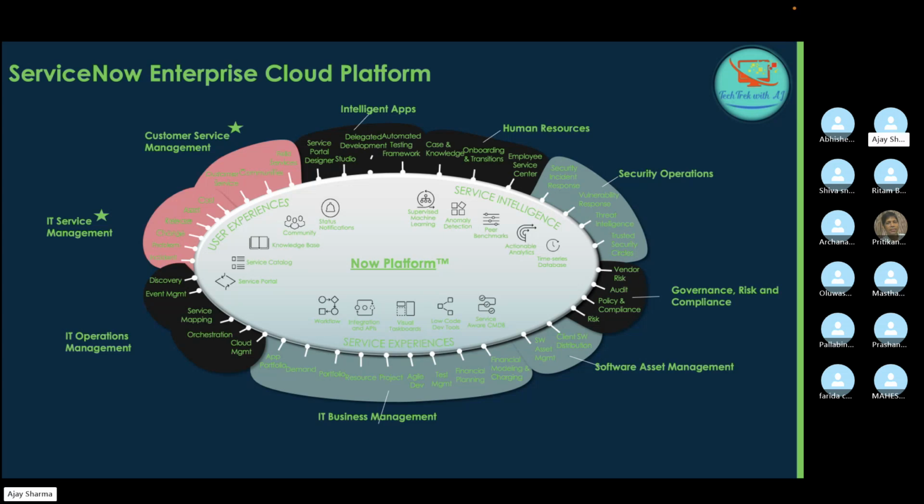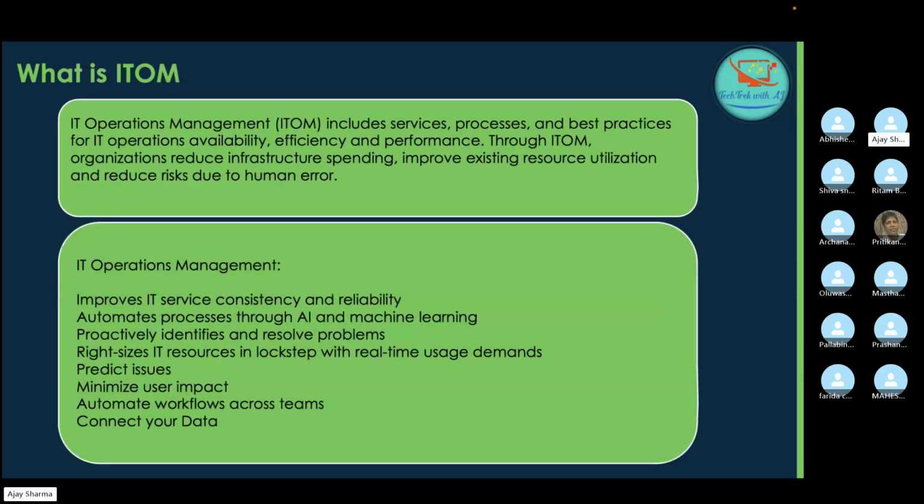Okay. So next is, what is ITOM? We are going to discuss that. I think you are able to see my screen already, but what do you think ITOM is, guys? In simple words, not about the ServiceNow terminology. What do you understand by ITOM? Anyone can speak. Anything related to operations, IT operations. Yes. Right. Does anyone want to add anything else? What is IT operations now?